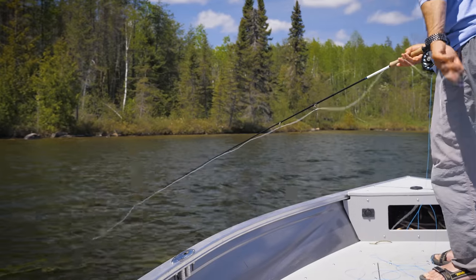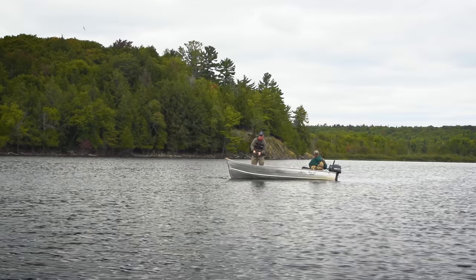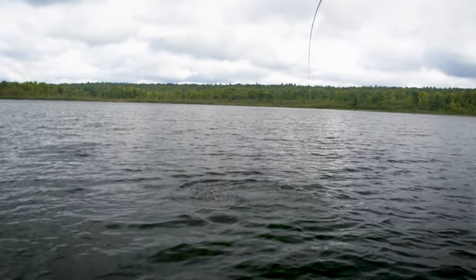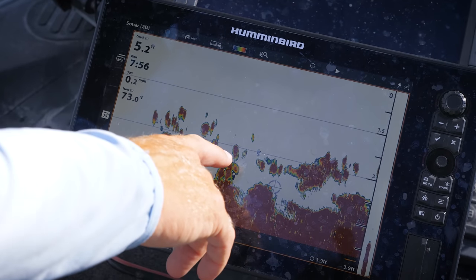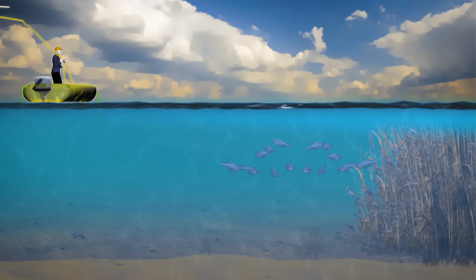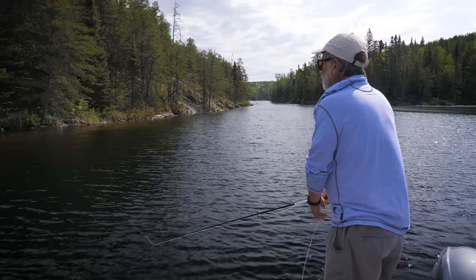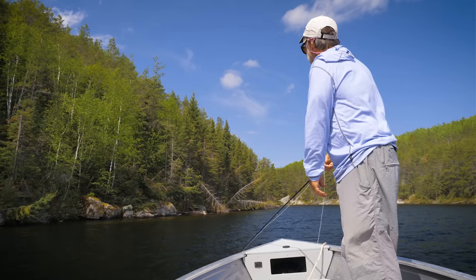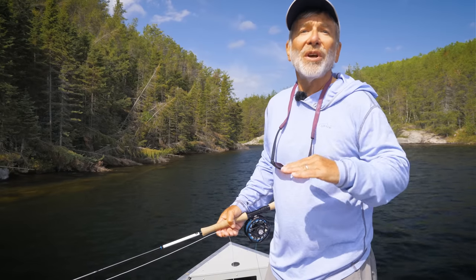If you see diving birds or splashes, cast baitfish patterns right into the boils and retrieve with short, fast strips to imitate fleeing baitfish. You might be tempted to use a floating line, but it's much more effective to use a sinking line and begin your strips immediately because the predatory bass are typically in 1 to 13 feet of water. Get tight to the fly right away because bass may take it as soon as it lands. When fishing an intermediate or sinking line — especially on a windy day — keep that rod tip very close to the water for better line control and to see or feel strikes when the fly is dropping.